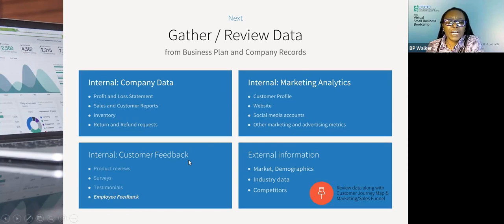And next, you're going to have your customer feedback information. So if you are signed up for Yelp for product reviews, if you administered a survey, and these are all practices you should do on a regular basis, if you collect testimonies, if you have employees, I know many of you are just a one-man show, but if you do have employees, your employees are another type of customer. They're the internal customer. Sometimes they have excellent feedback on the value proposition in the products and services. So any of these you have will be great.